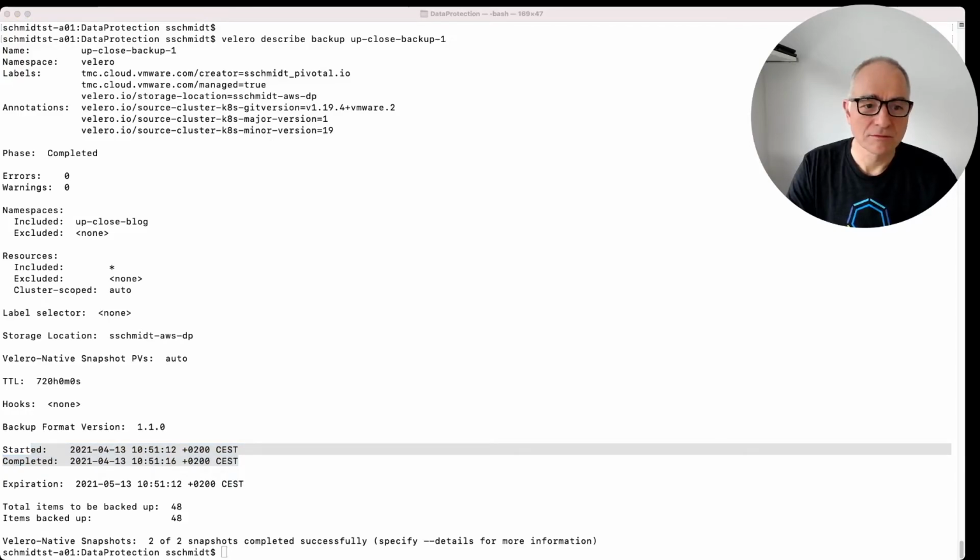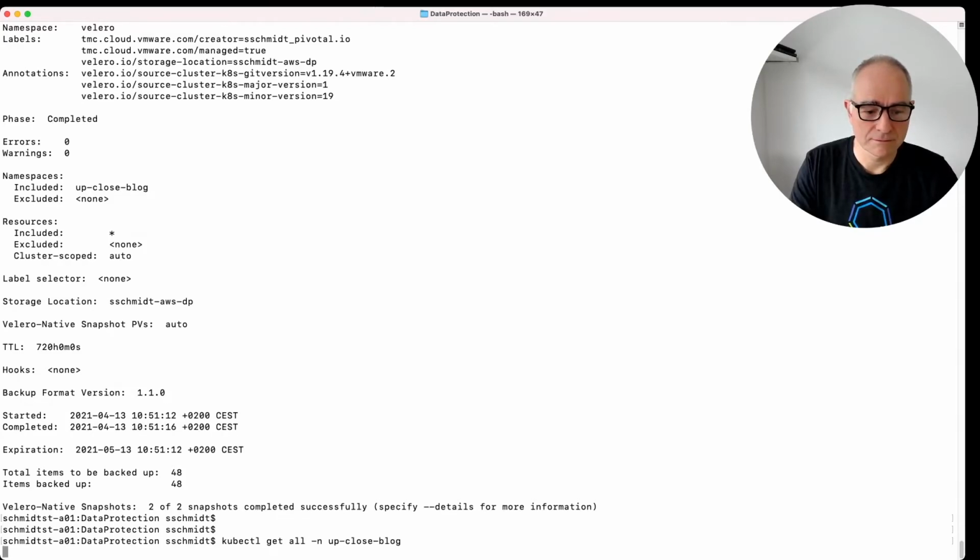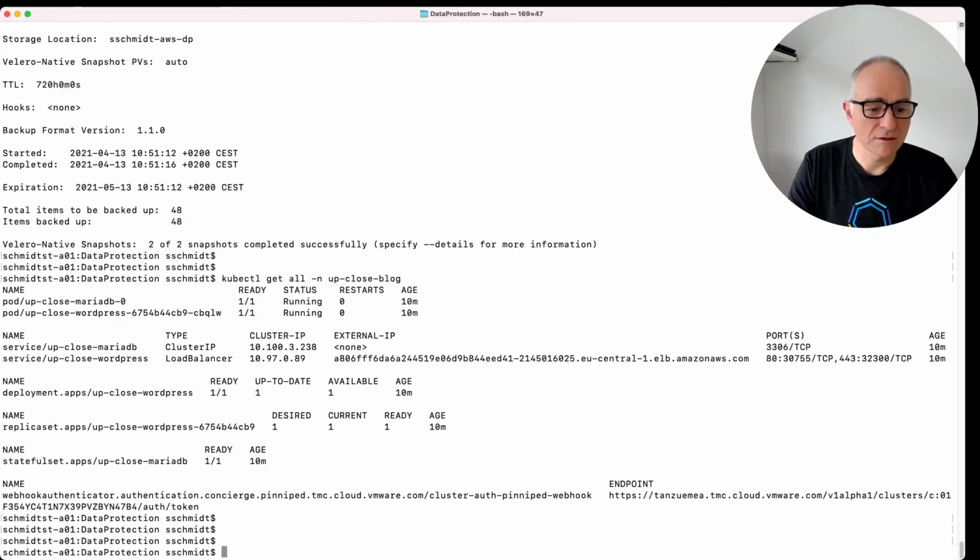So what would then be the next thing? Now we said that something has to happen so that we can test our restore, right? So let's see what we have again on our cluster. We have the deployment, we have the stateful set, and there is more.